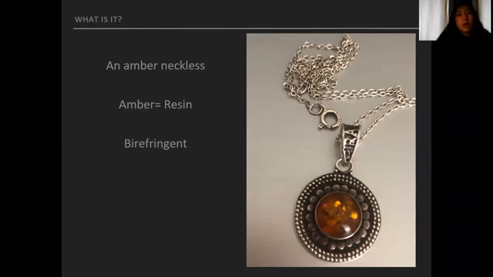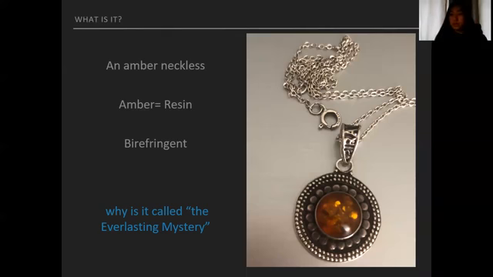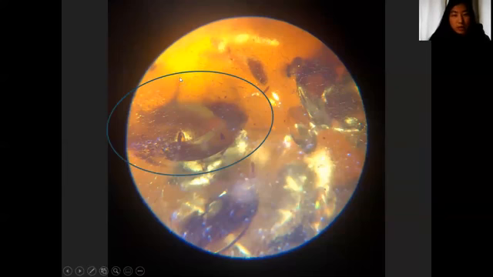So now the question comes down to why I'm calling this an everlasting mystery. Let's go back to the showcase. This is the 3rd picture of the showcase. I presume you remember. You can see the circle right here. Just look very carefully in there.